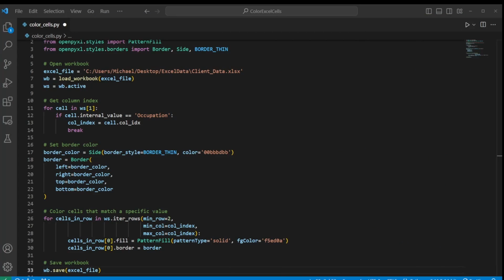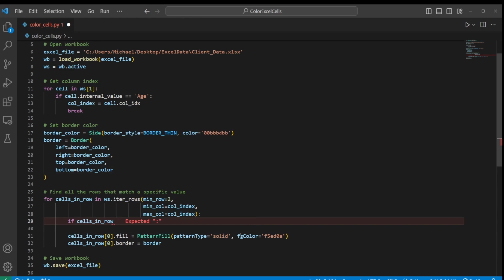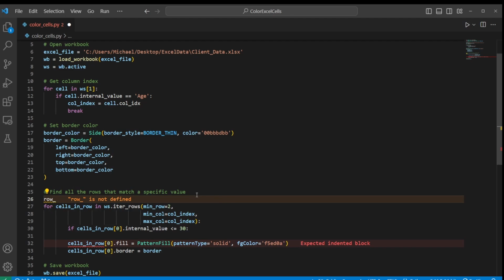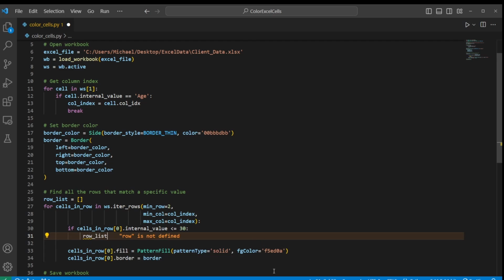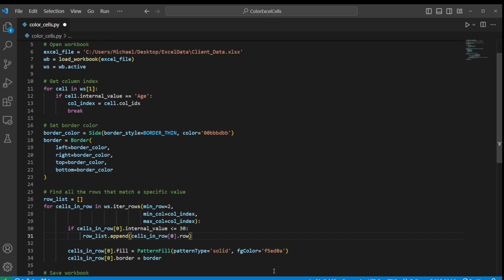For this, we need to make some modifications in our code. First, we change the column name to age to get the index of the age column. Then we need to iterate through the column and find all rows whose values are not higher than 30. To do this, we add an if statement that checks if the numeric value matches our conditions. If a cell was found, we save the row number into a list. For this, we create the variable row_list with an empty list as initial value. Now we can add the row number to the list with the append method. The row of the cell can be obtained through the .row method of the cell object.